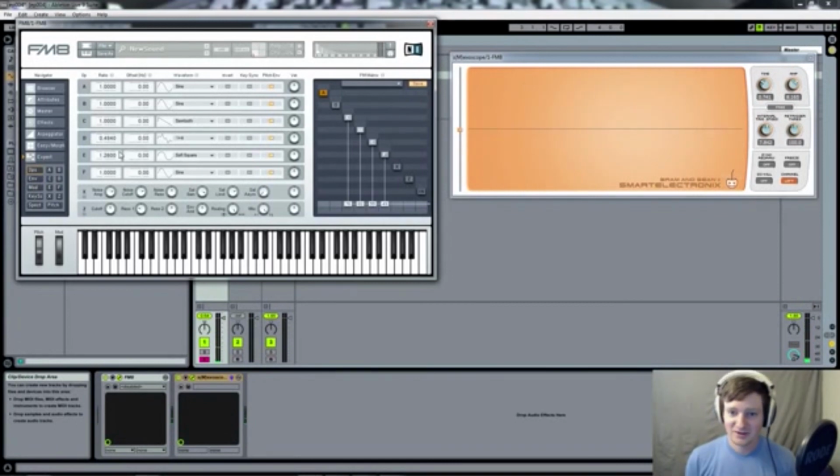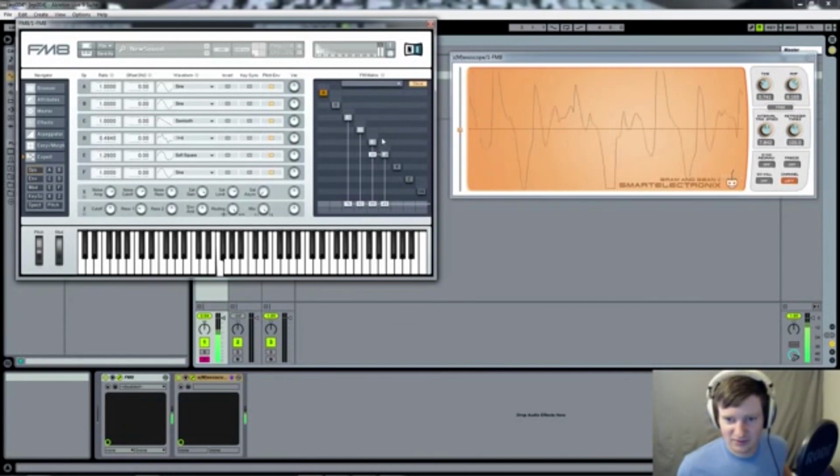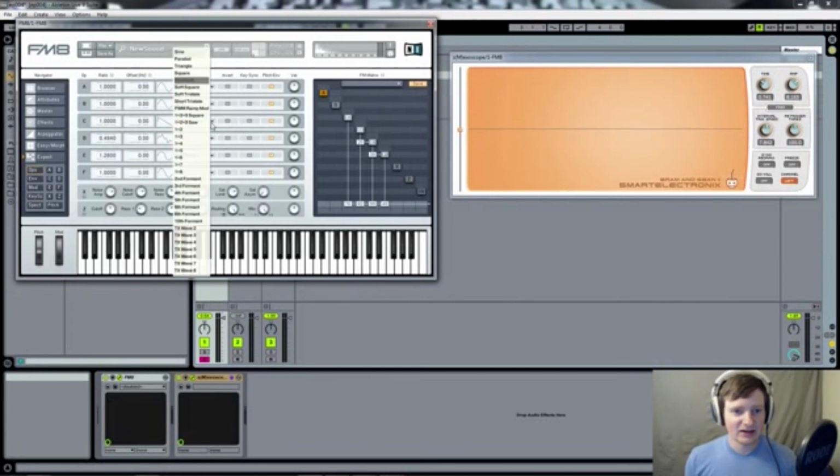So you can make some really cool stuff here, and if you spend more time really crafting the ratios and crafting the actual levels of each thing, you can get some awesome stuff just by having them go straight to the output, not even doing any modulation. And then of course, if you started doing that, that's how you get more gritty and aggressive sounds, is when you start adding in the modulation. So definitely play with this a lot and experiment with these different kind of things. The formants are really cool too.